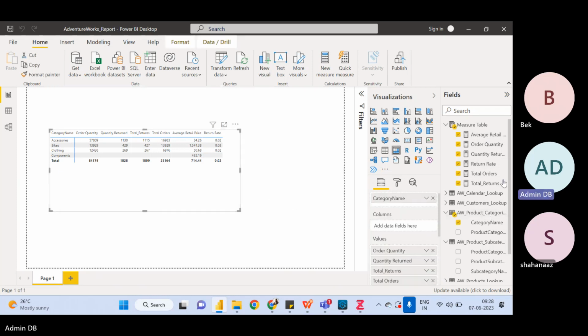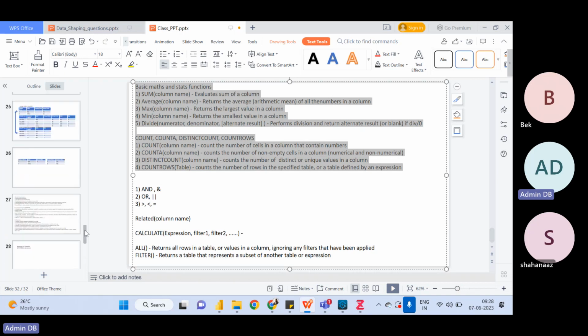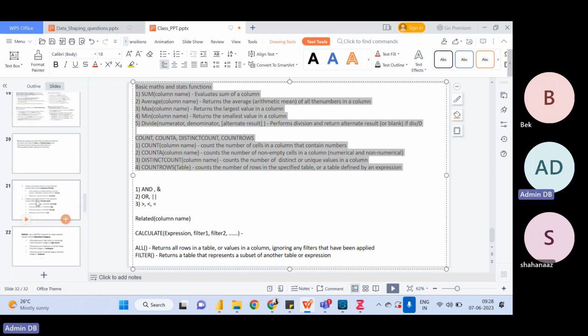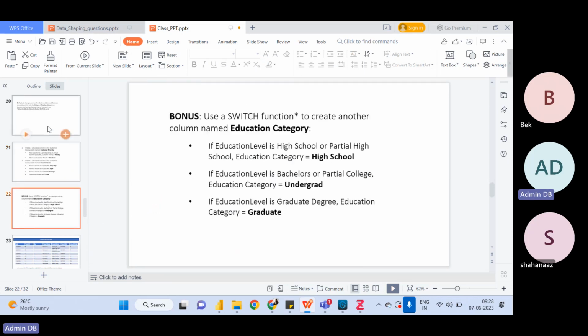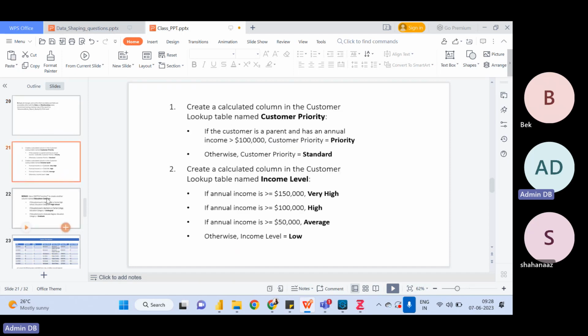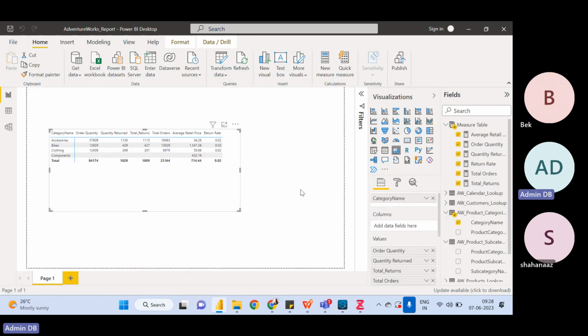Okay. So we have discussed most of these. What we will do tomorrow is I have few questions over here. I have created few questions for calculated column, what we discussed, how to create calculated column, and few questions for measures, like how to create measure, whatever we discussed today. We will discuss those questions, I will ask you guys and then you guys can also try, and then we will discuss those.